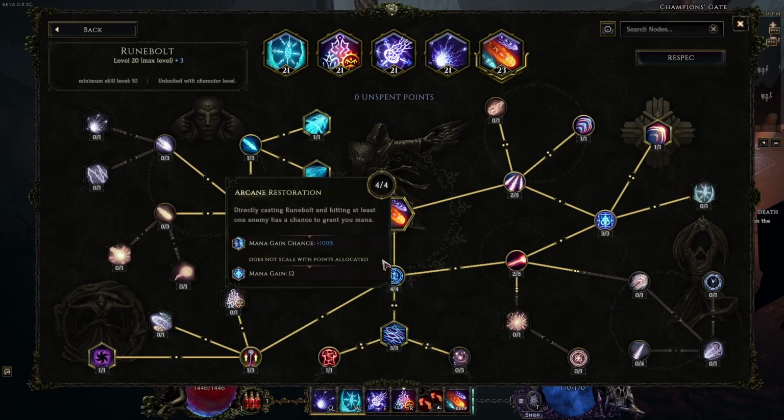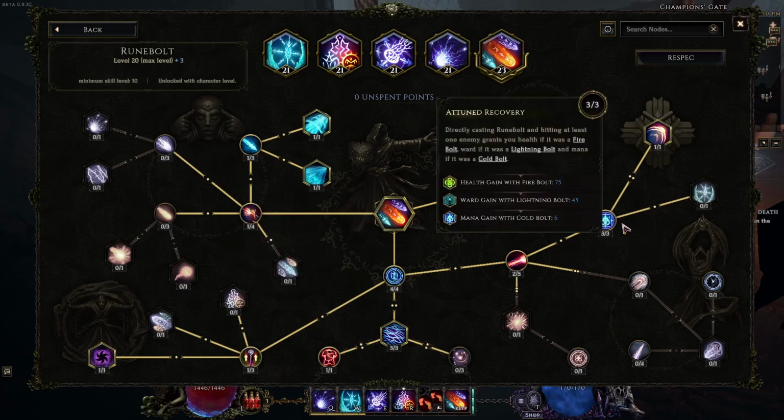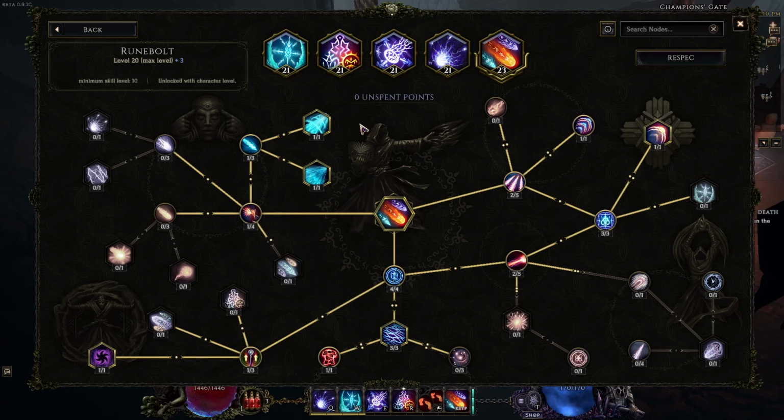And of course, the other part of the Rune Bolt is the mana gain. So we'll put 4 points there, and then as soon as it turns to cold, you're going to get another 6 points there. I'm going to force it cold initially, and that's quite important.